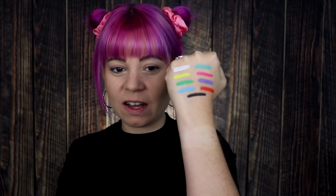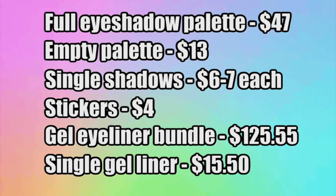And I've had these on my hand now for maybe 5 minutes. So let's see how smudge proof these are, because I haven't really been able to tell if they've dried down or not. So that's always a good sign. So I'm really rubbing here. This is awesome. I cannot wait to play with all of this. So I mean, that's basically what we're going to do. So I will have the pricing for all of this on the screen so that you can see what everything costs.